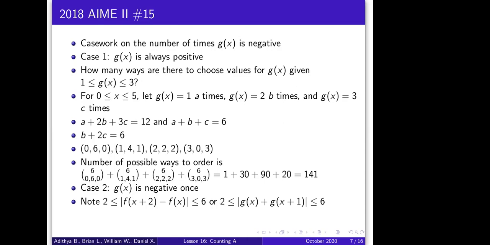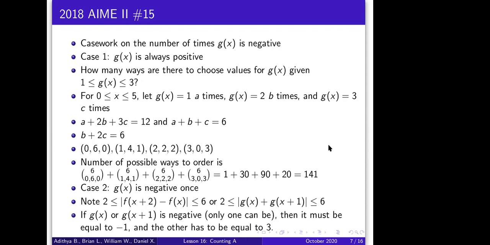So now, if we think about what happens when one of these values is negative, say g of x is negative, then g of x plus 1 is positive, because we only have one negative value. But we also know that the absolute value of their sum is between 2 and 6.